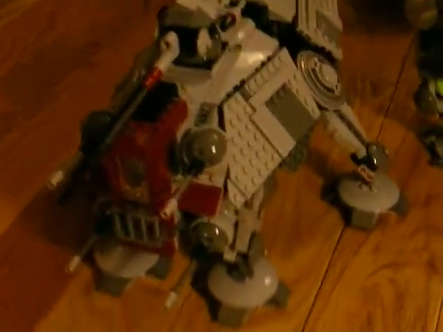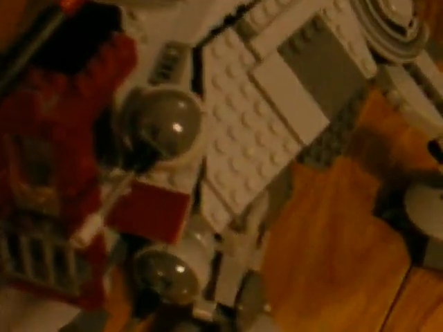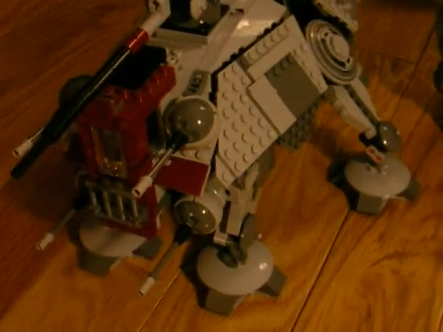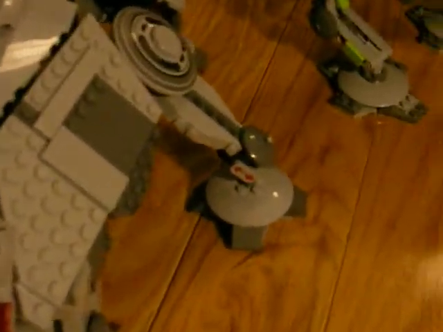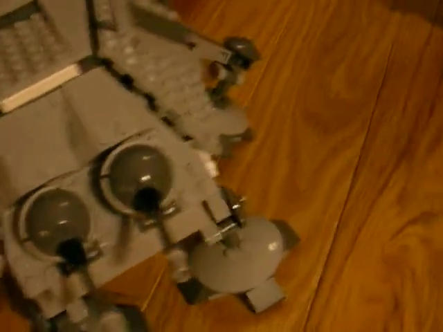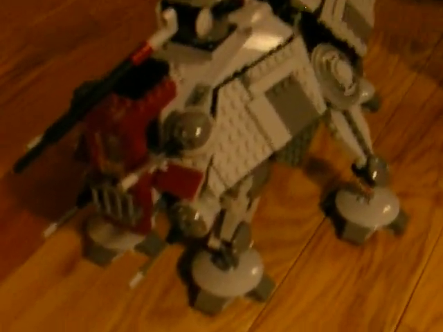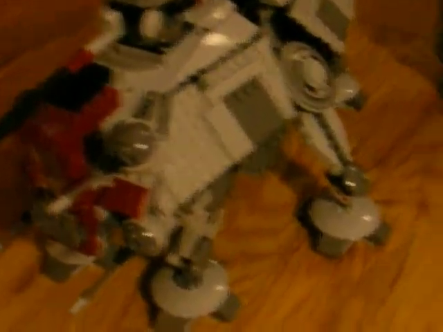I got an ATTE, also known as the All-Terrain Tactical Enforcer. It's got 6 legs, 3 legs on both sides, 4 laser turrets in front, 1 cannon on top, and 2 chain guns in the back. Why are they chain guns? Well, if you played Star Wars Battlefront 2, once again a reference to Battlefront 2, they act as chain guns.